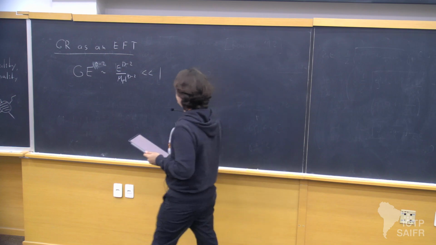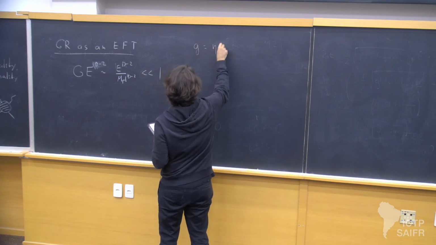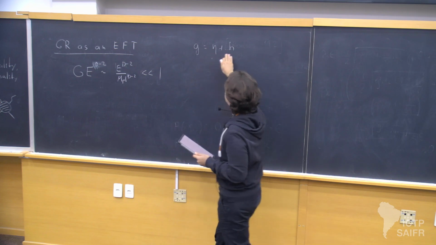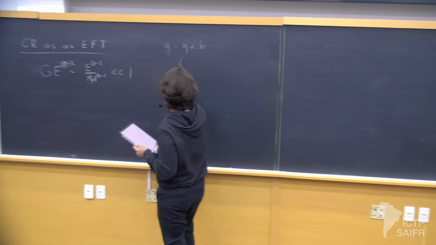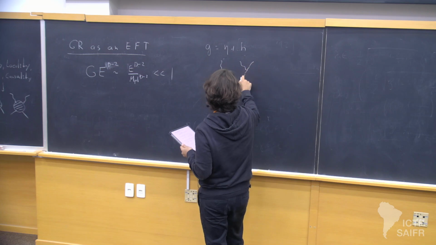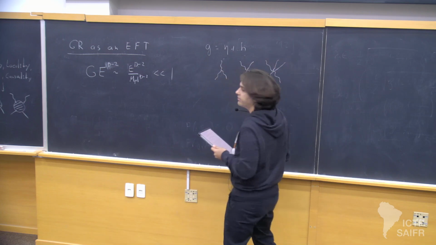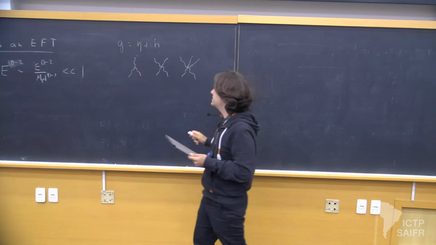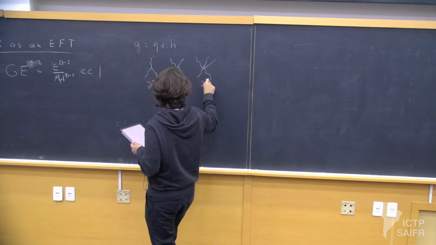So typically when we think of GR as an EFT, we think of, say, expansion around flat space, so we have the Minkowski metric and some perturbation, and there are going to be many vertices. If you expand the Einstein-Hilbert action, in a generic gauge, there's going to be an infinite number of vertices, and each one of these vertices has 2 derivatives. Okay, all of them.